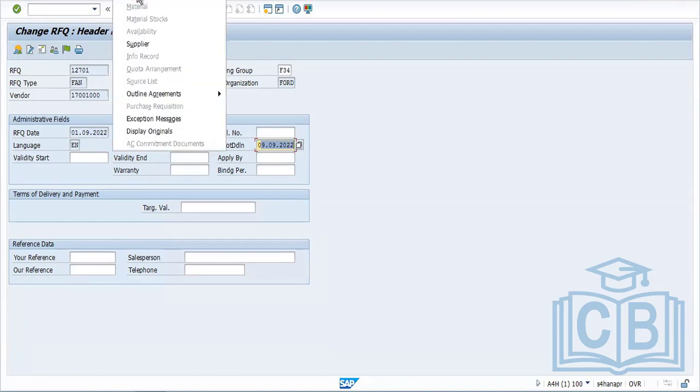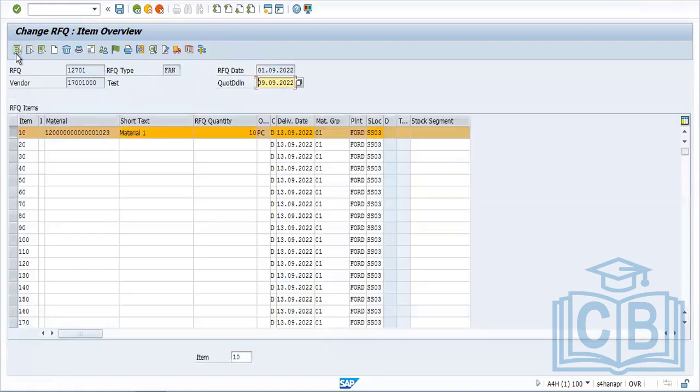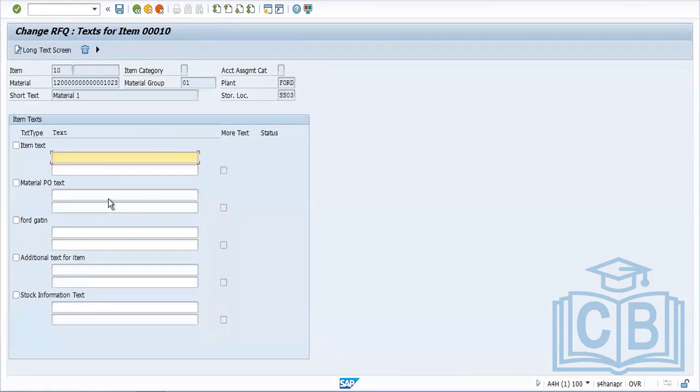Here the text is there, these details and item text. Whatever text you want, you can write here and you can go up and down also.